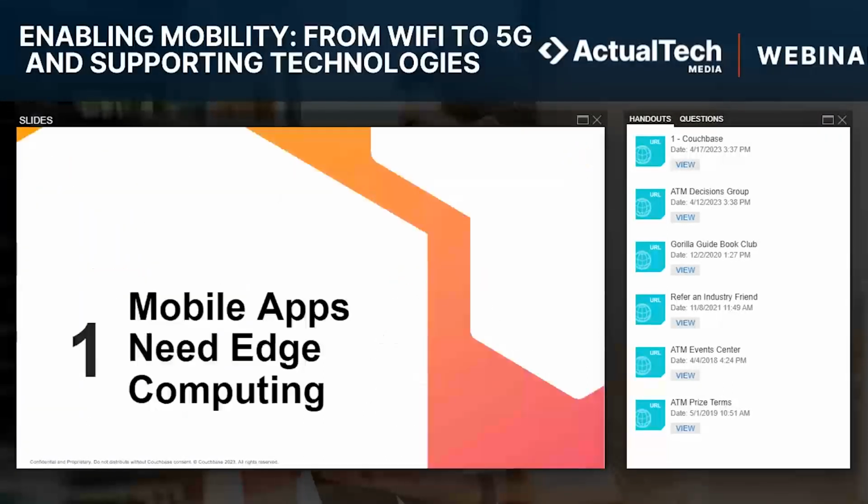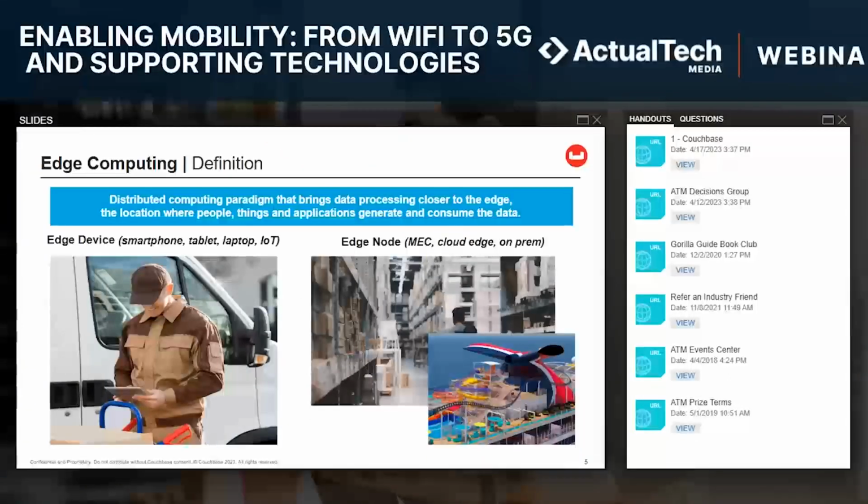So now let's explore the need for edge computing and what it is and what it actually solves. So the essential goal of edge computing is to bring data and computing closer to the applications that consume it, physically closer. And there's a spectrum when it comes to edge that I like to talk about, because this also represents sort of the spectrum of Couchbase support for edge applications.